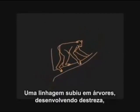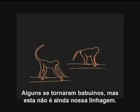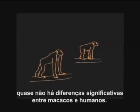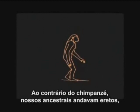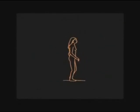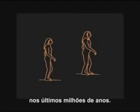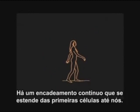One line took to the trees, developing dexterity, stereo vision, larger brains, and a curiosity about their environment. Some became baboons, but that's not the line to us. Apes and humans have a recent common ancestor. Bone for bone, muscle for muscle, molecule for molecule, there are almost no important differences between apes and humans. Unlike the chimpanzee, our ancestors walked upright, freeing their hands to poke and fix and experiment. We got smarter. We began to talk. Many collateral branches of the human family became extinct in the last few million years. We, with our brains and our hands, are the survivors.